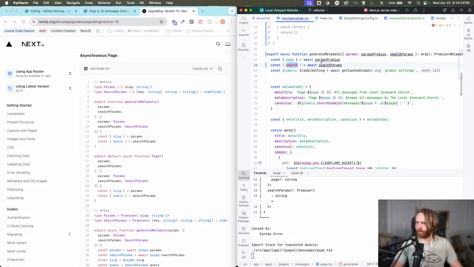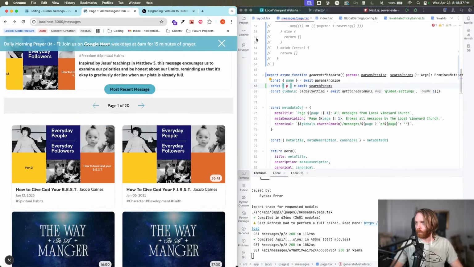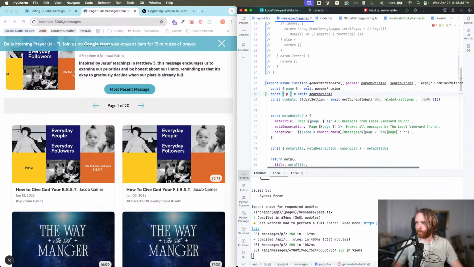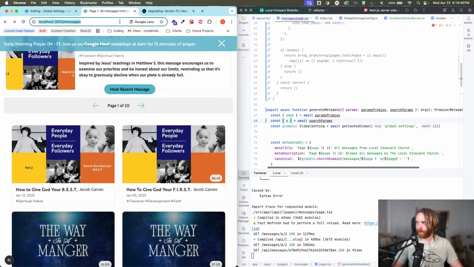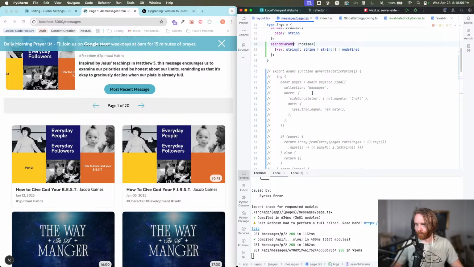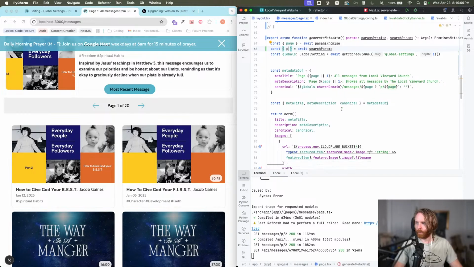Oh, is it defined as P? All right. Well, hold on. So we're going to go back, and then we have our page. And that is how we're going to do it, though. So I think we just need to make this so it's not required. Oh, it's already not required, so I think it needs to be required. There we go. So yes, we're still going to use our P here. So we have our page. Perfect. So all of that should be right.